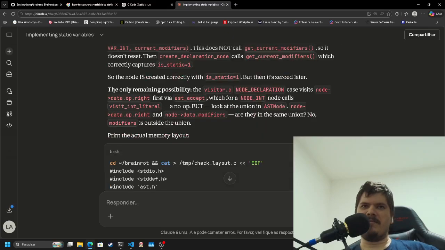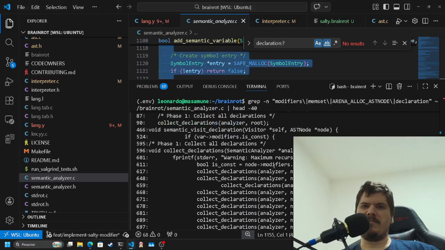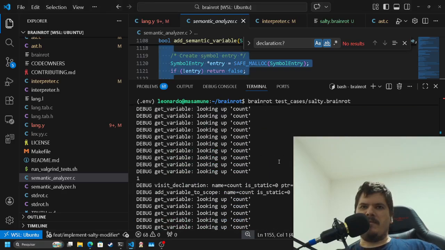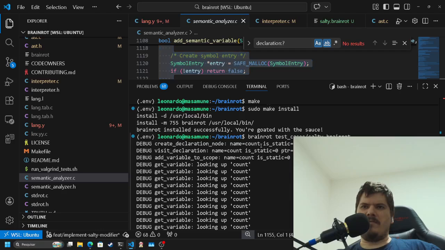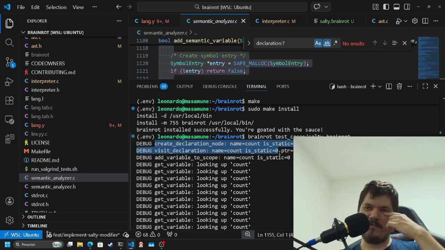Wait. So the node is created, but then zeroed later. Okay, so it's is static. At first it is created with is static, but at some point here it goes to is static false. So that's where it's messing up.